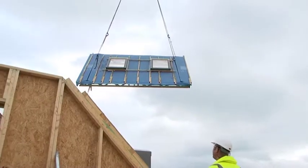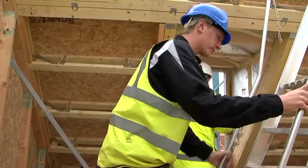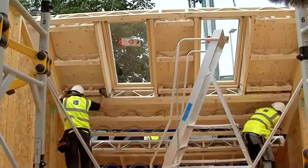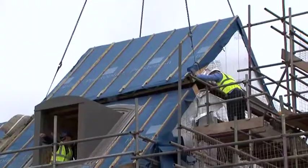What we've done is actually taken the truss out of the scenario and manufactured cassettes that drop on as you would a cassette floor. The main benefit is actually that you don't get onto the roof from a health and safety point of view, but also speed. You're dropping in large sections that give you a watertight building.